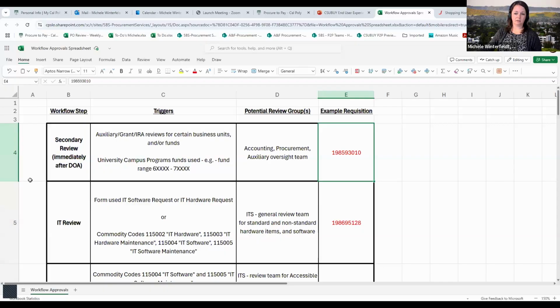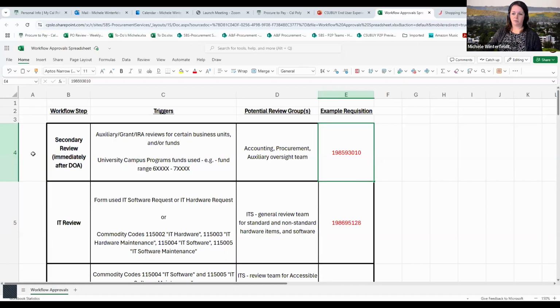One nice thing about us getting the requisitions after the reviews, and the visibility that CSUBUY has, is that your requisitioners can now see where it is in the workflow. So whether it's still hung up with a DOA approver or it's still with ITS for the ICT review, they can see themselves where their requisition is. And so we're not getting those common complaints that we might get today of procurement holding it up, right? They can see that you're not holding it up. You haven't even seen it yet. So that kind of visibility is a great feature.